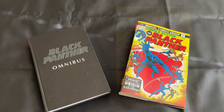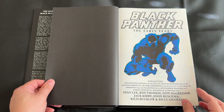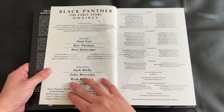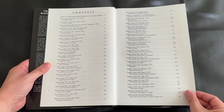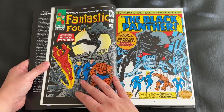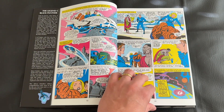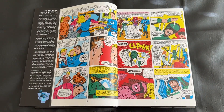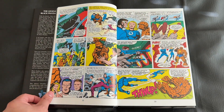As we transition into the collection proper — it's a sewn binding, and you'll be able to see what the gutters look like as we go across the book. I also want to mention what this omnibus includes: the Black Panther Early Years Omnibus collects Fantastic Four issues 52, 53, 56, and 119; Tales of Suspense issues 97 through 99; Captain America issue 100; the Avengers issues 52, 62, 73, 74, 77 through 79, 87, 112, and 126; Daredevil issues 52, 69, and Annual 4; Astonishing Tales issues 6 through 7; Marvel Team-Up issue 20; Jungle Action issues 6 through 24; and material from Fantastic Four 454.